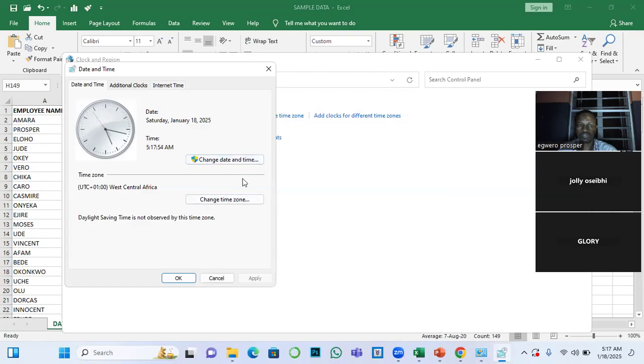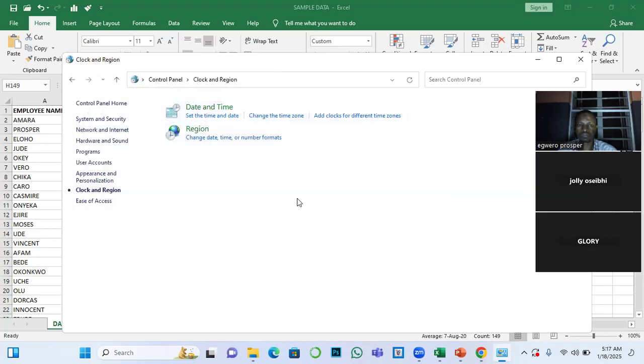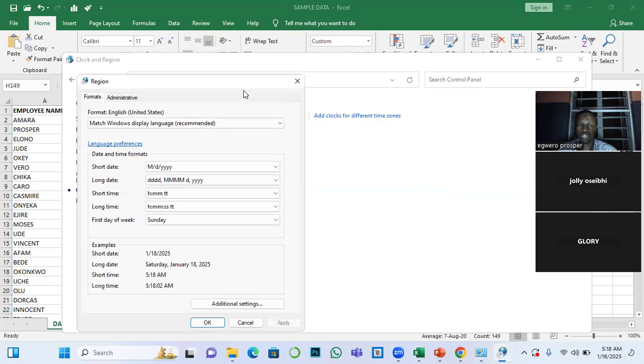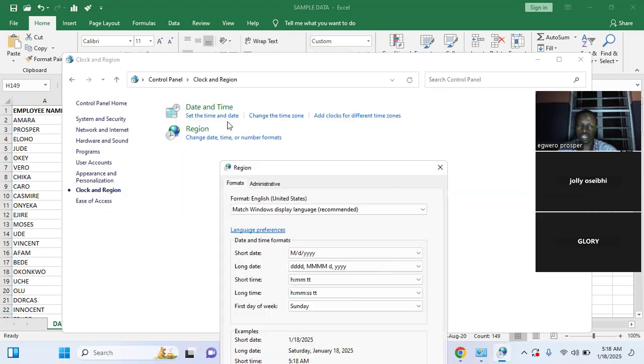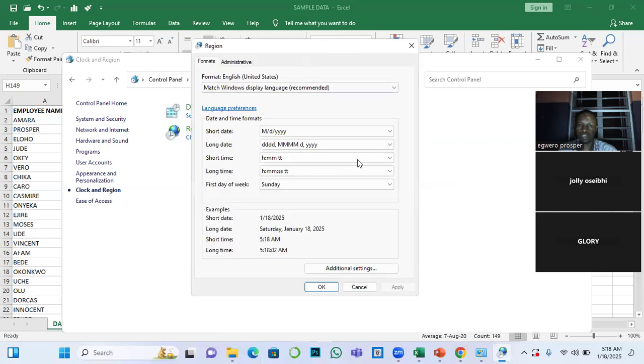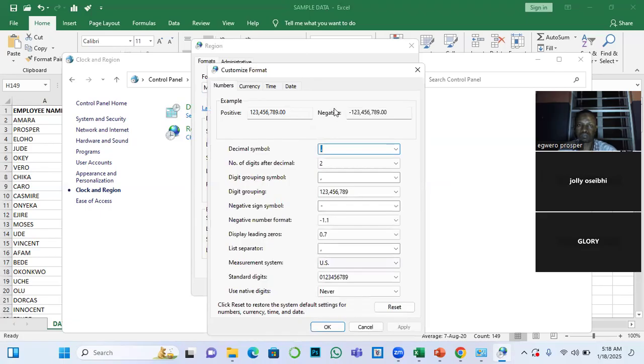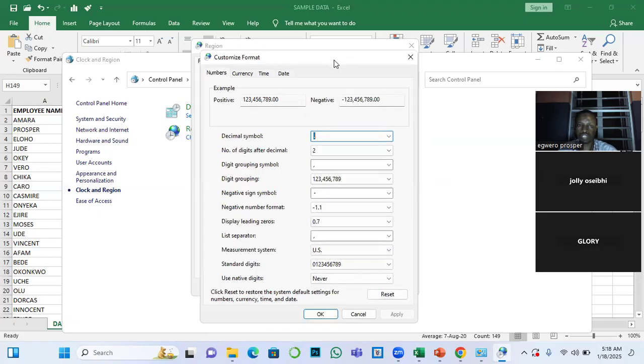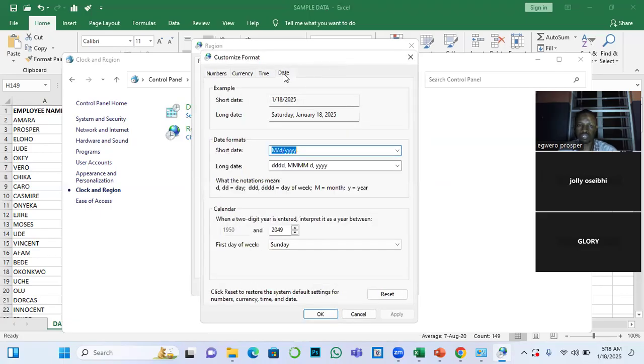Let me see if I'm able to get it here. So click on the region. From the region, instead of clicking on date and time, click on the region option. From here, you click on additional settings. From additional settings, you go to dates.